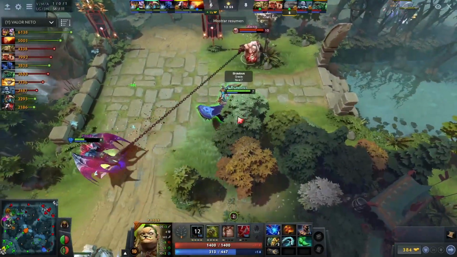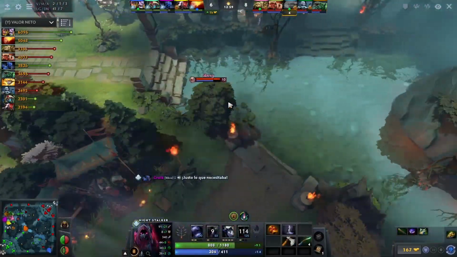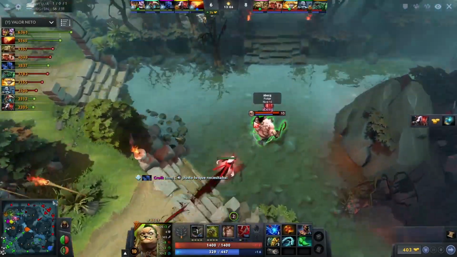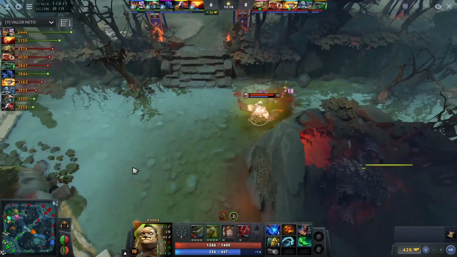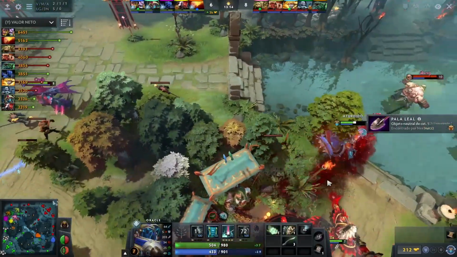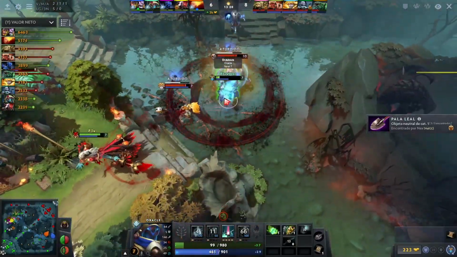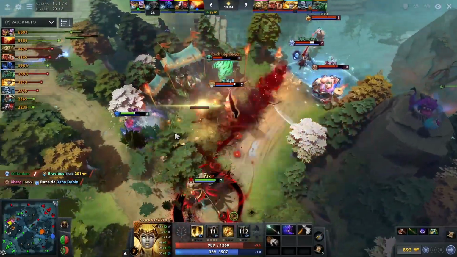Pudge with the rotation, oof. Trying to go for the hook onto the bat, but able to dodge that out. That hook was a little bit too far away, so kind of easy to dodge. Purifying Flames. Oh, but the hook onto the Oracle, nicely done there. But the immediate Fate's Edict, so he doesn't take any more magical damage. Solar Guardian. They're able to secure the kill with the Frost Blast there.